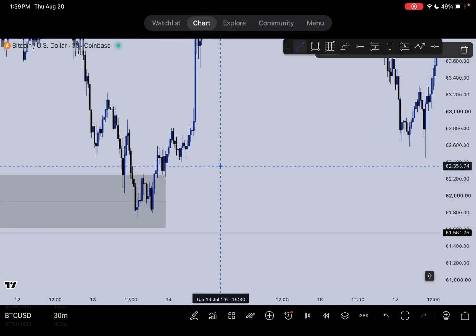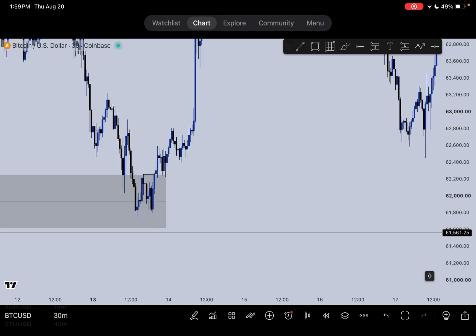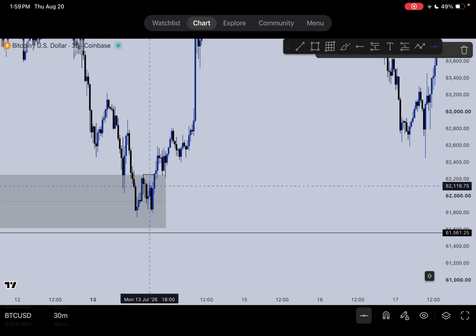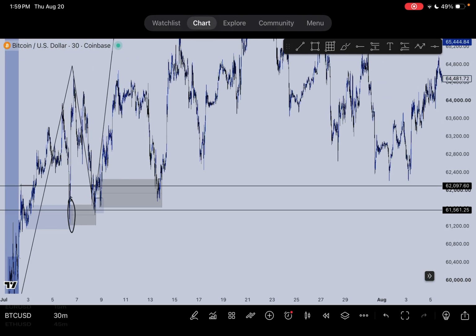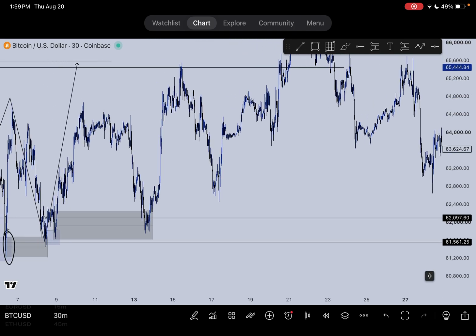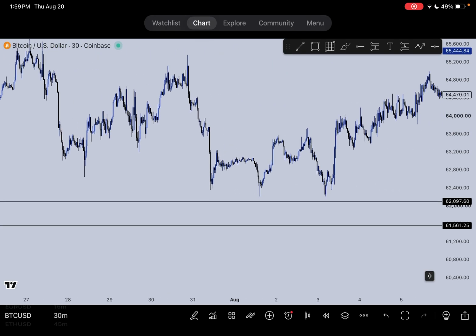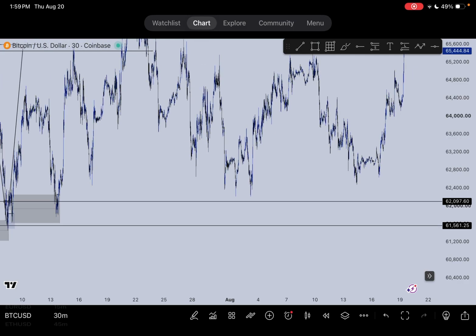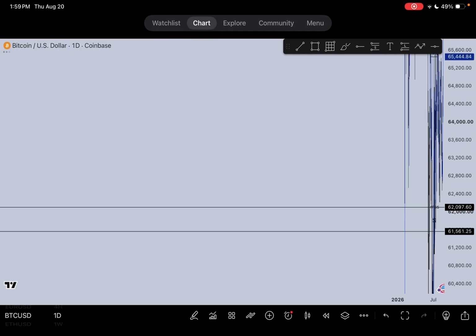Okay, we had this market structure shift. Yeah. Let's mark here. Let's see what happened when market came back to that zone. I think market should come back to that zone to react. Market failed to come back to that zone. Hopefully, if we should get another sell on BTC. So that is what the market did. Market might still come back to that. So let's go for the buy and the sell on BTC. Let's go to daily. Let's use that.